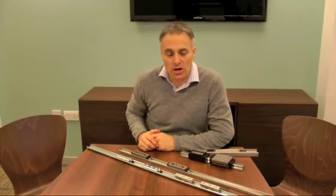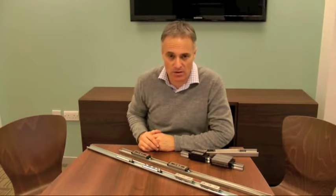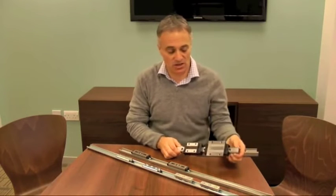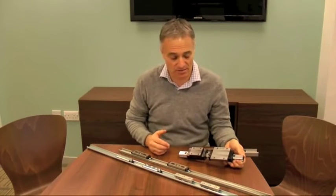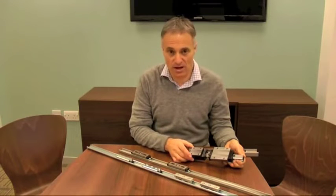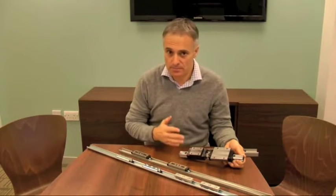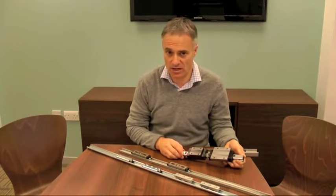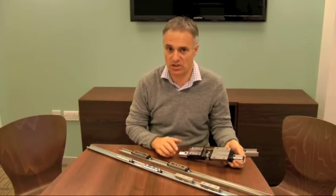If you want to carry very heavy loads with high moment loads and a high degree of accuracy — and now we're talking about micron accuracy — then you might need to consider the standard linear guideway system. The classic linear guideway profile comes in about four or five different sizes, can take very heavy loads for the size of the rail, and comes in different versions — flanged or unflanged carriages. The issue with this, especially over long distances or where the rails are spaced far apart, is that you have to have it aligned very accurately, which is where a lot of the cost of setting up a linear rail system comes in — you have to machine the surfaces.